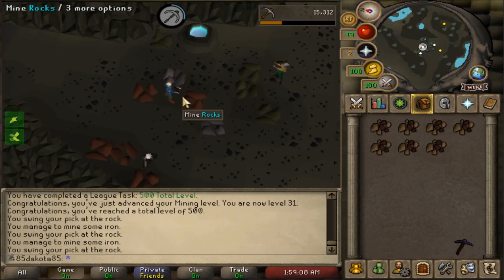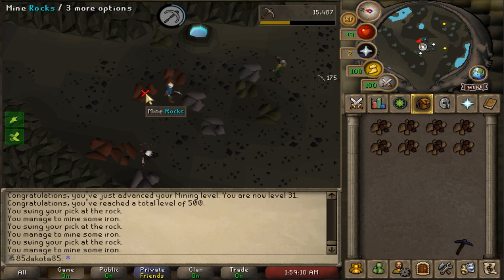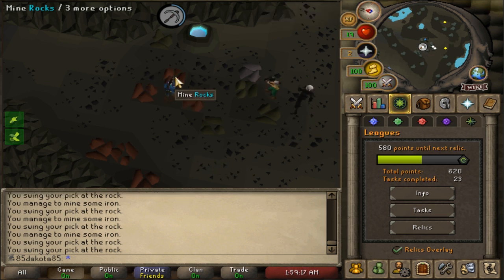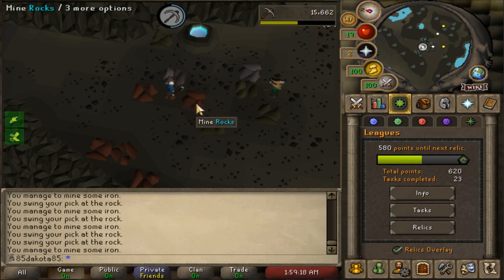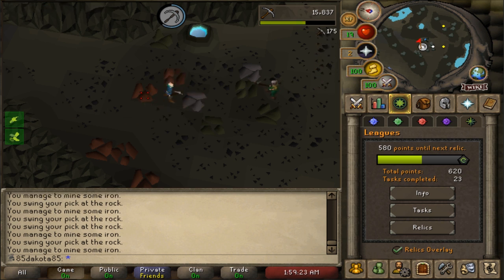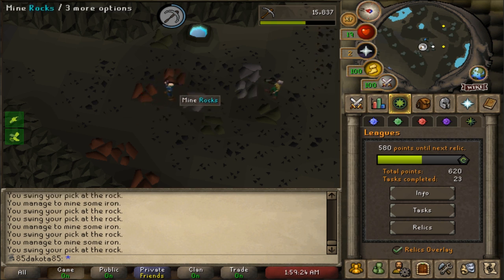So I almost missed, or in fact I did miss the clip where I got 500 total level, which is a medium task. Every 250 levels you get a task. 750, excuse me, is an easy task for 500 and 750. I think I just said medium. So 250, 500, and 750 are all easies. Once I get to 1,000, that's a medium task, which would be kind of nice. But I'll take any points I can get my hands on, of course.